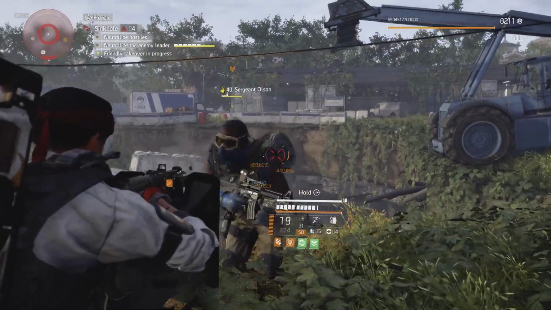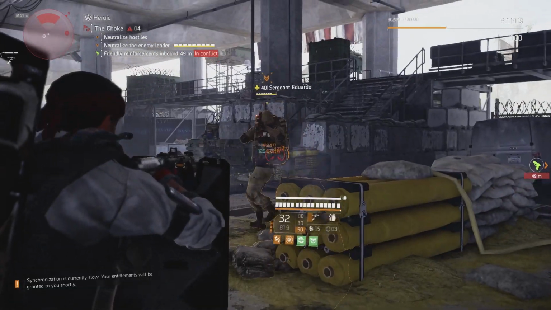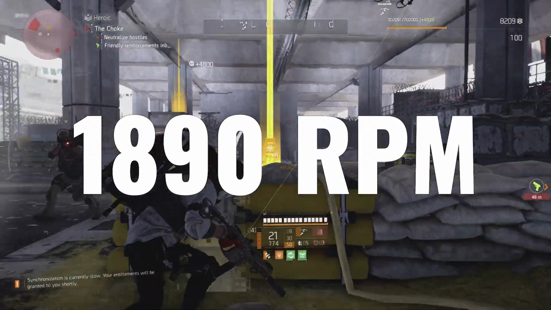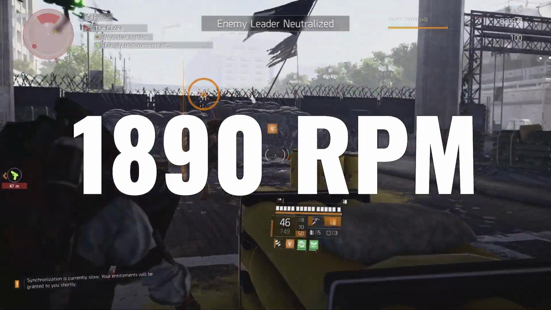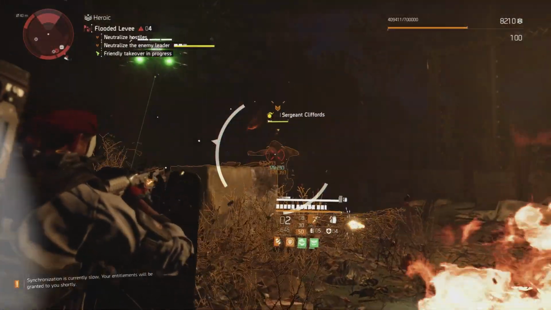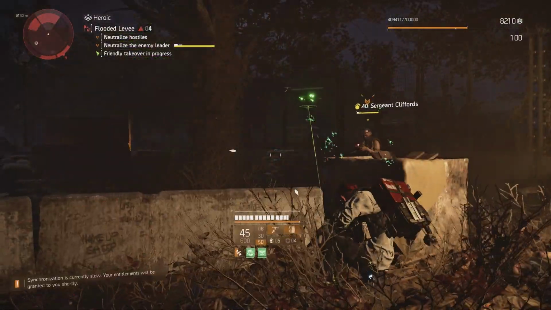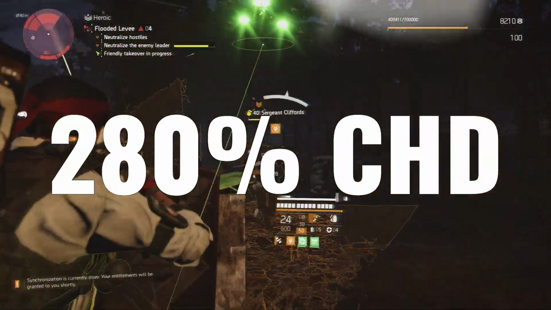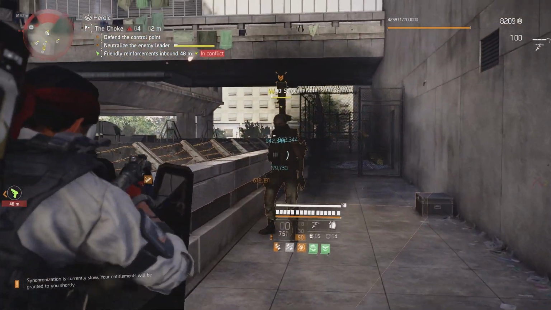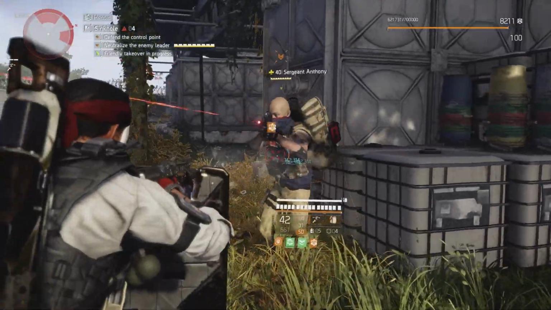The way I have it configured features the fastest Vector in the game with an RPM over 1,890 rounds per minute on the front half of this mag. It's not just speed, it's power. We have max crit chance and 280% crit damage. Who would complain about that? And combined, it gives one of the fastest time to kills in the game.